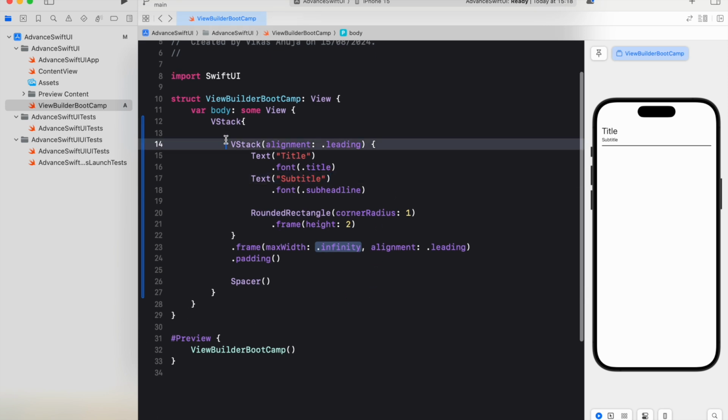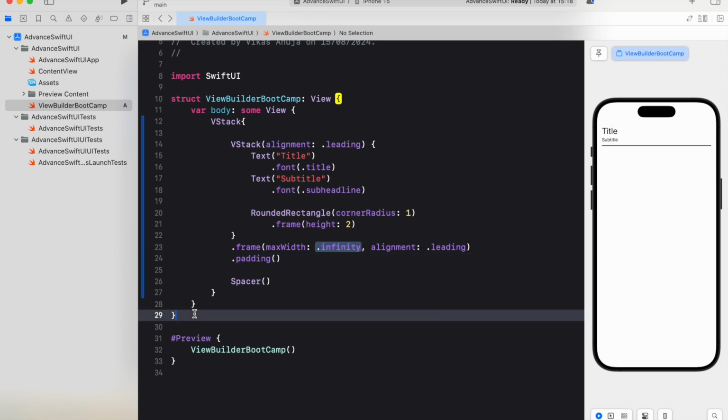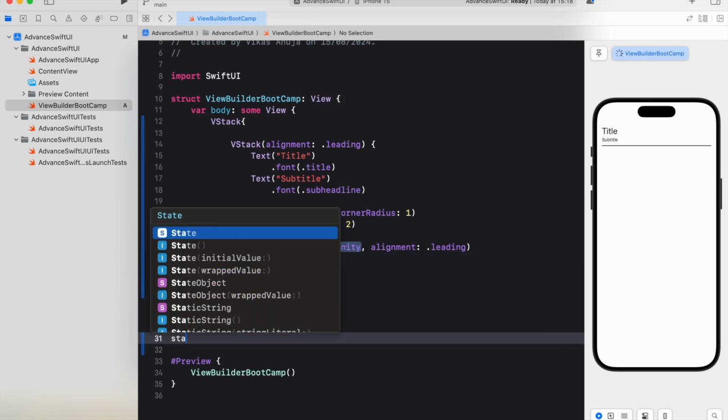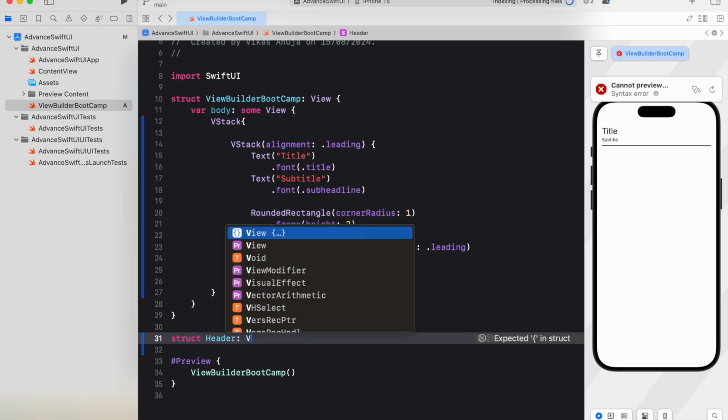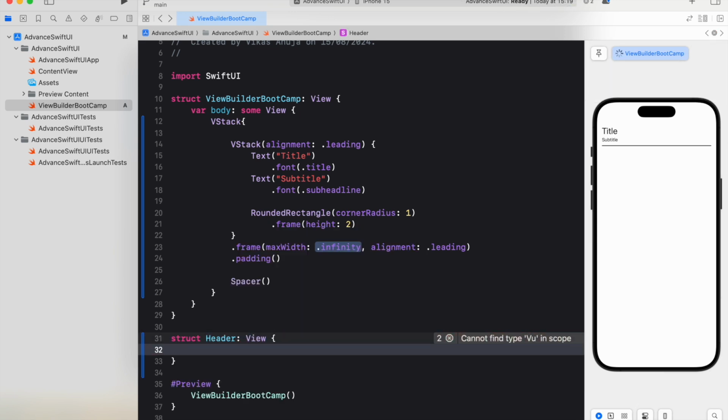So now let's separate this out into another component. Let's create another struct named Header that should conform to View, and it has a body.